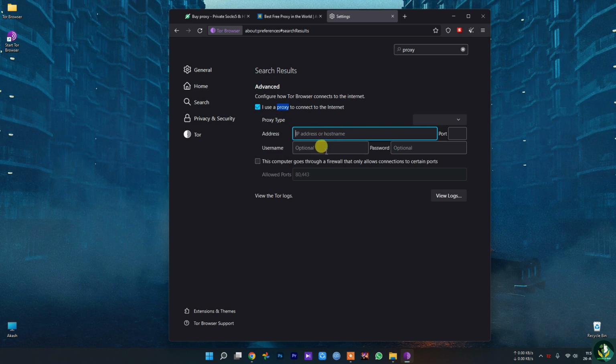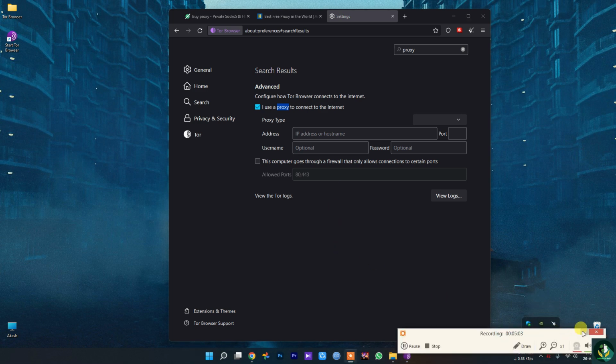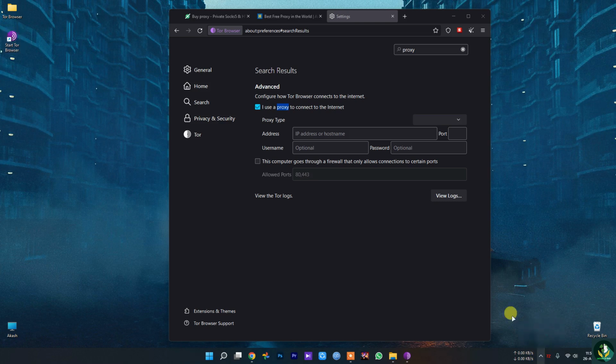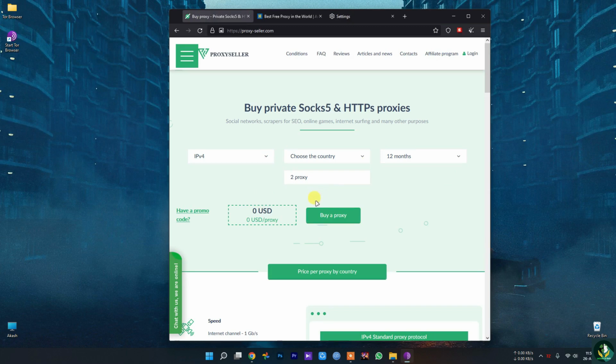As you can see, you can choose address, username, password. You can choose SOCKS5 or HTTPS, and also the port that you want to use. So you can have many proxies, you can even buy proxies in here.